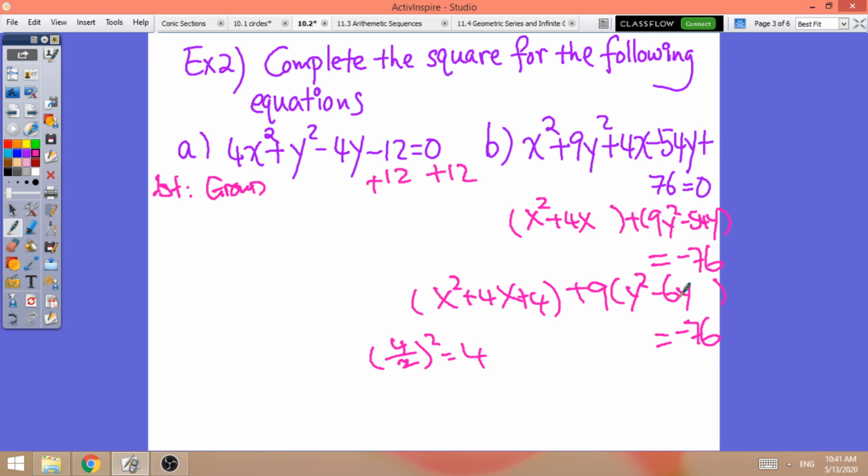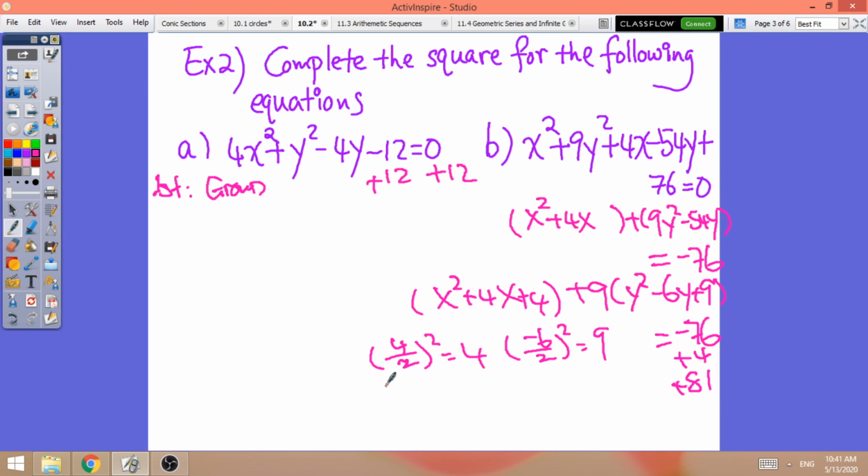And then over here, so it's b over 2 quantity square. So we do have 9, is negative 6 over 2 quantity square, which is negative 3 quantity square, so that's 9, so we add 9 here. So now, you want to figure out the number to add on the right-hand side, so we got 4 here, so we add 4. And a lot of people make the mistake here, so they thought that they only have to add 9 for the second group. But it's actually 9 times 9, because that 9, it's the part of the greatest common factor. So the product of 9 and 9, which is what? 81. So that's what we want to add.